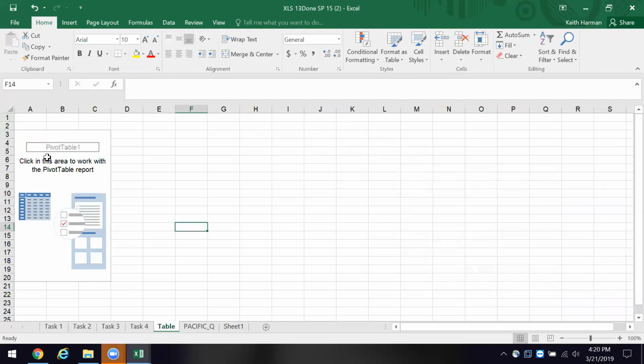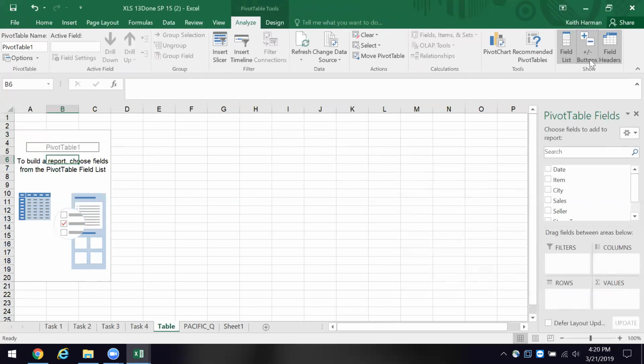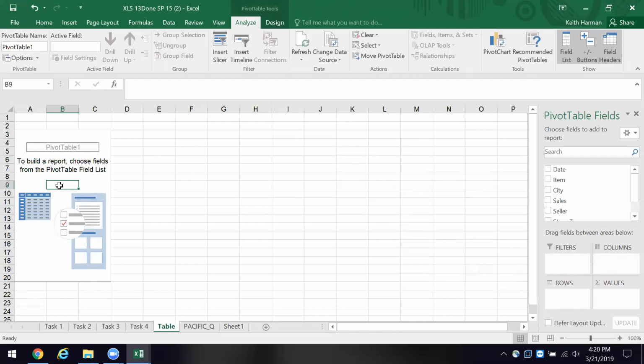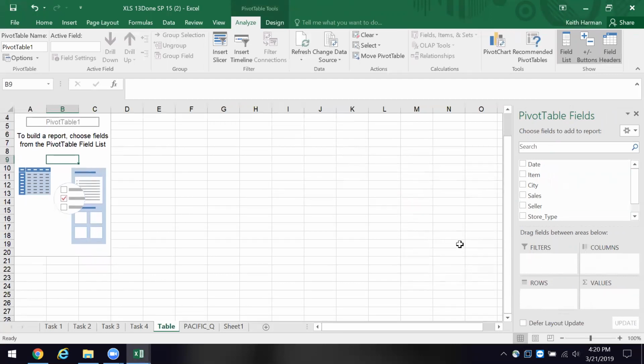Now, I want you to notice something. When I put my pivot in here, notice that we get the pivot table, and we want to make sure that we can view the pivot table. And here we can have the field headers and the field lists. Now, when I leave the pivot table area, that goes dark. So again, here we are. Now I want to show you how this thing is constructed. Okay. Now a pivot table has 4 parts.